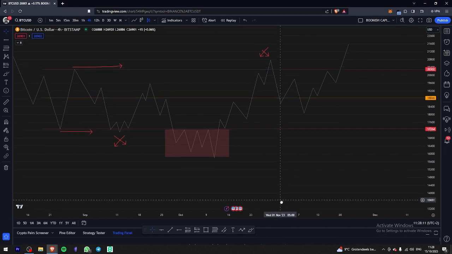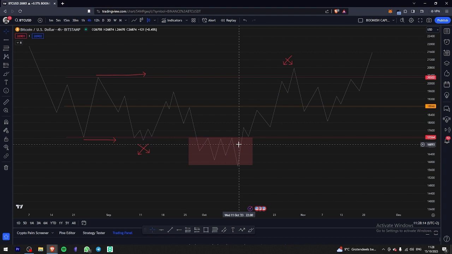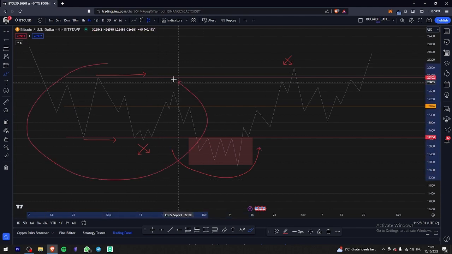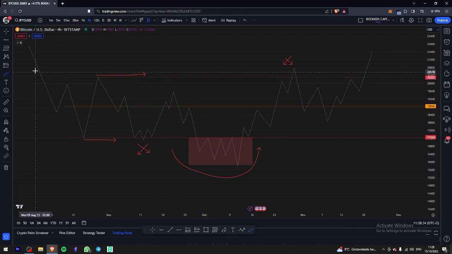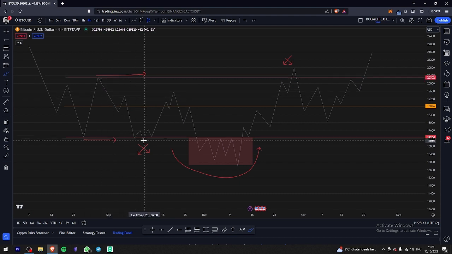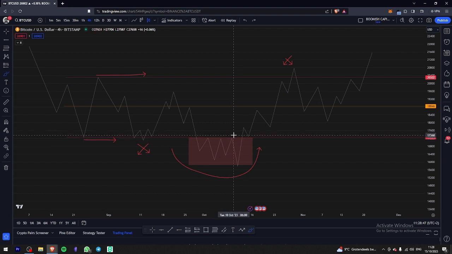So Wyckoff accumulation is just another way to play ranges, or to define ranges and define different points in the range, but essentially it's coming down to the same thing. And this deviation is essentially to trap as many traders as possible before reclaiming. So I'm not saying that when this happens in a range, where you're coming from the top and you're having a trending market structure that's down, this high does not break this high, so we're still intact. We technically formed a lower low, lower high, lower low, that you can't be waiting for some type of short to get in here.